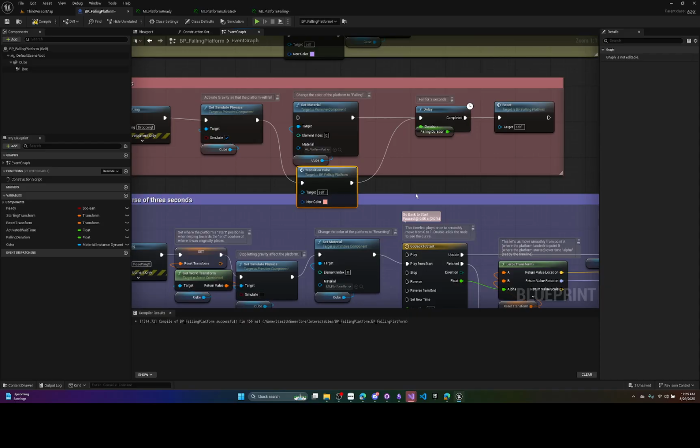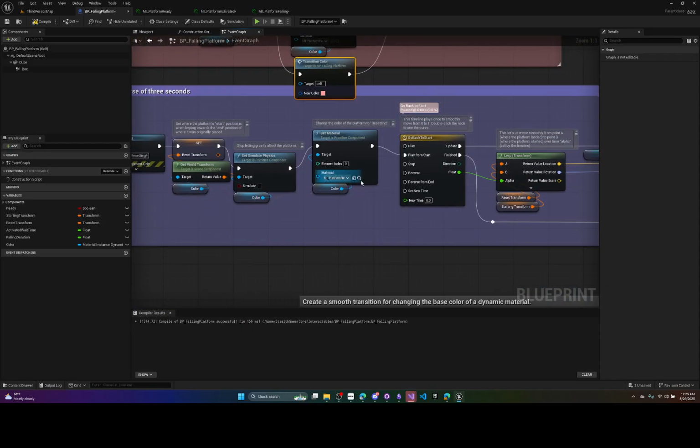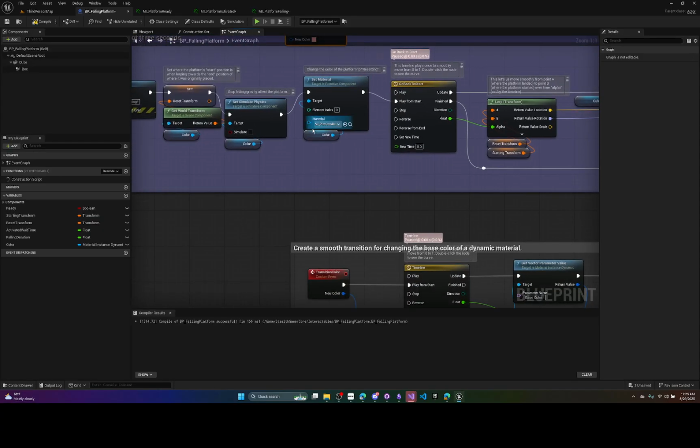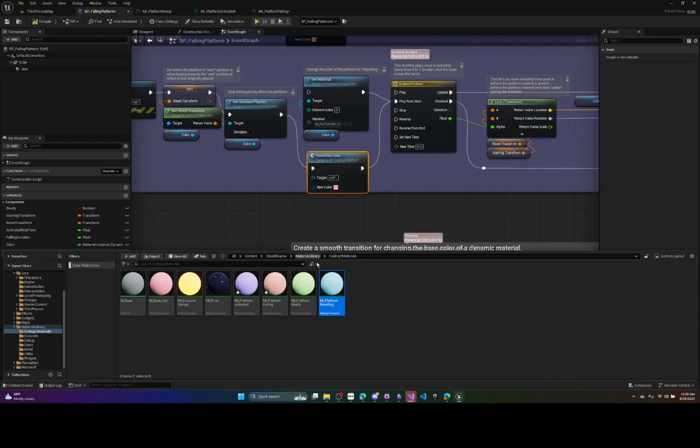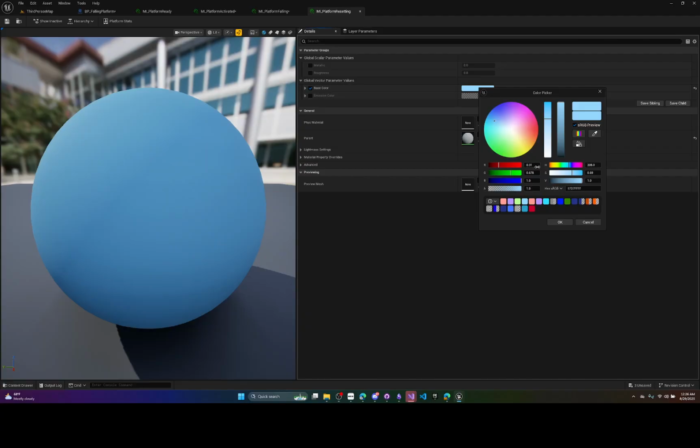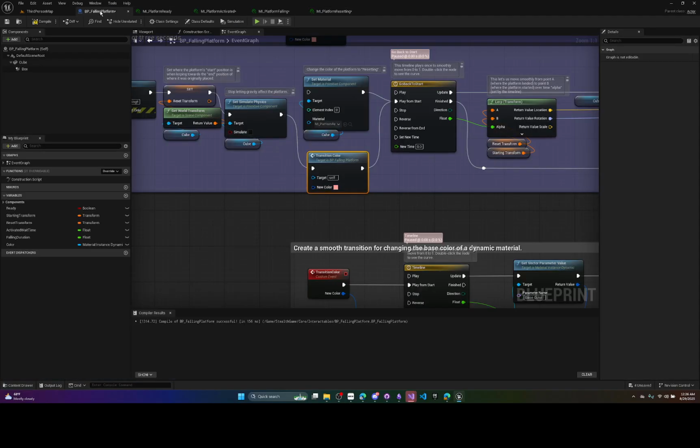Okay. And then we have two more, I believe. Let's just quickly drag these here. Yeah, so this will be our last unique color, and then we'll transition back to the original color. So we'll copy that.